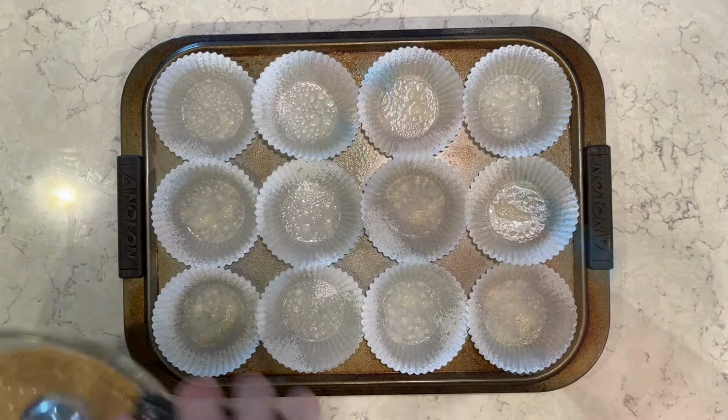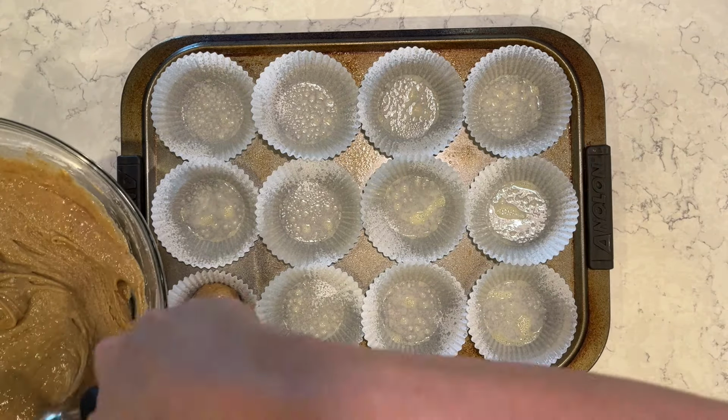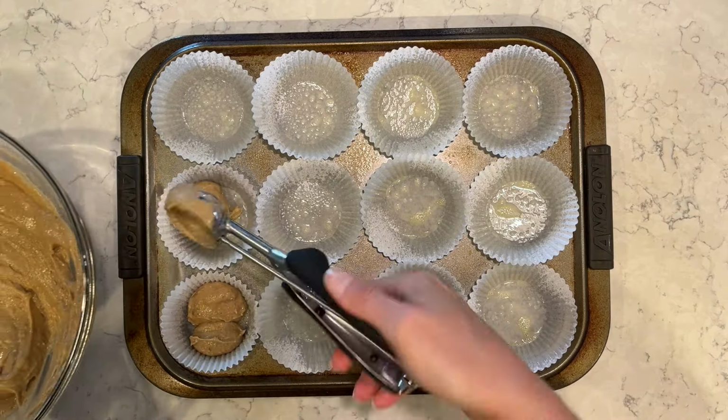So I like to spray my muffin tin liners to make sure that these come out nice and easily. I'm going to scoop in the batter and then bake these, and they'll be ready to go.